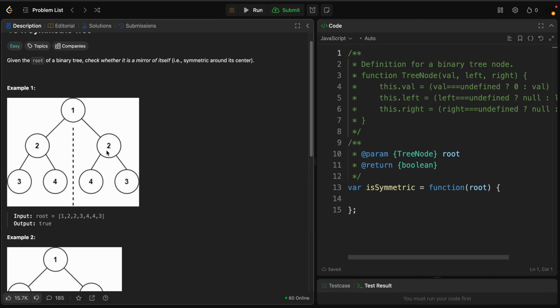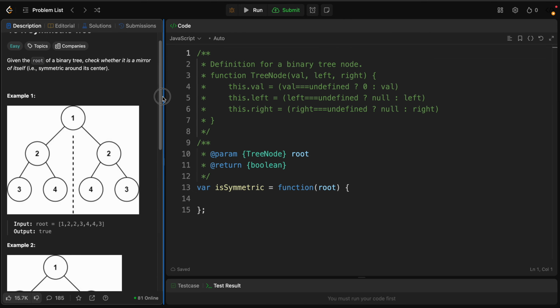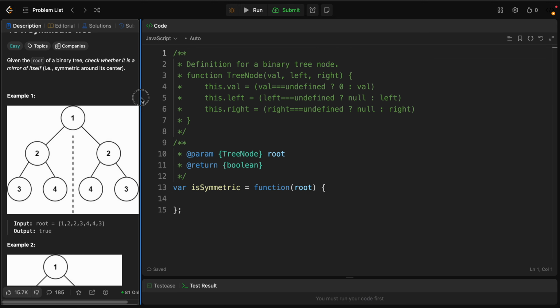This is a trick because it's a mirror, so they don't equal each other directly. The right should equal the left and the left should equal the right, and the right subtree of the first node with the left subtree of the second node. It's because of the mirror, and I guess this is where the trick lies, which is to understand that it's just a mirror.